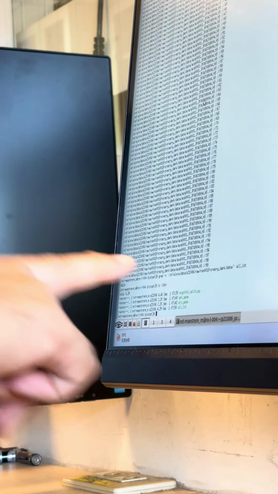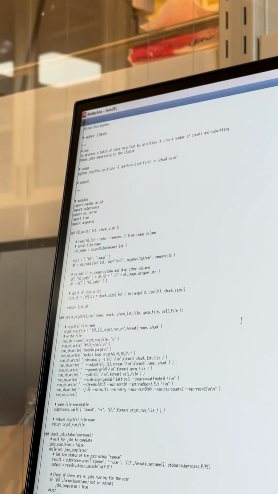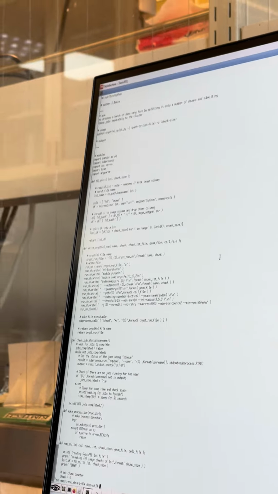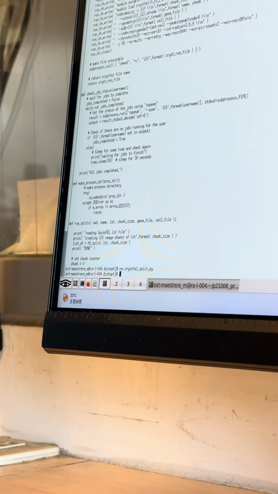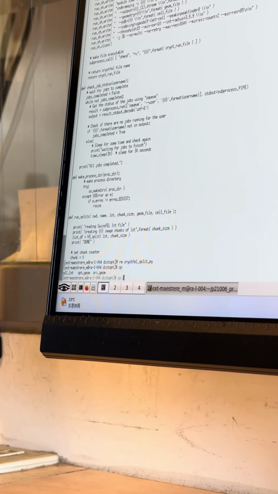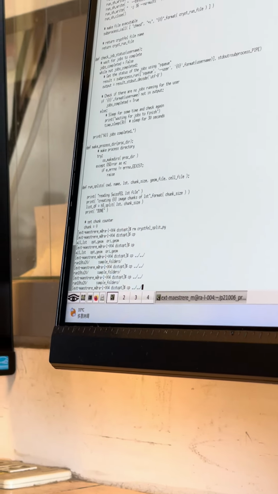So when we look into the script, this crystal script, to process a batch of very fast, that's not what we want here. That is not the file that should be here. Remove crystal split. This is not the one we want. Let me just check real quick.